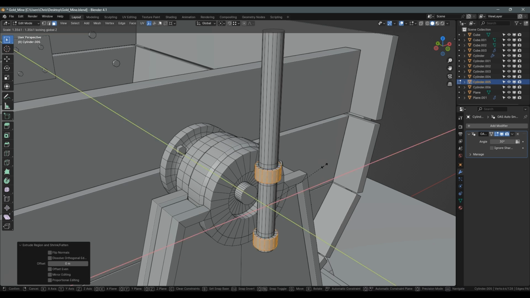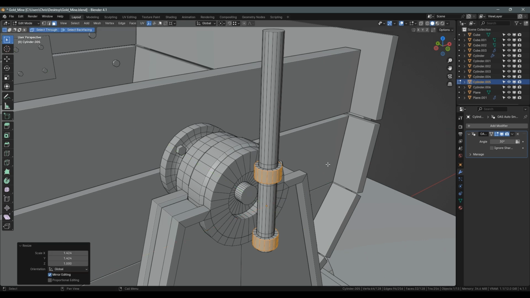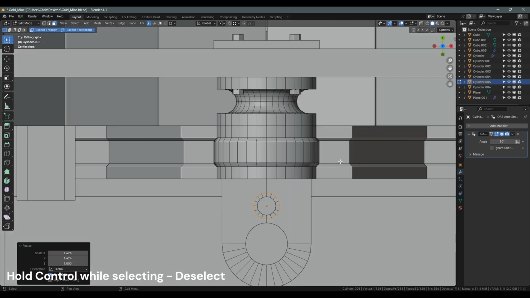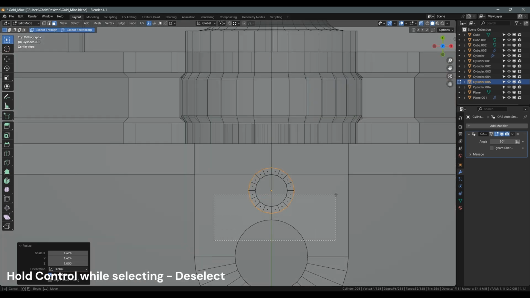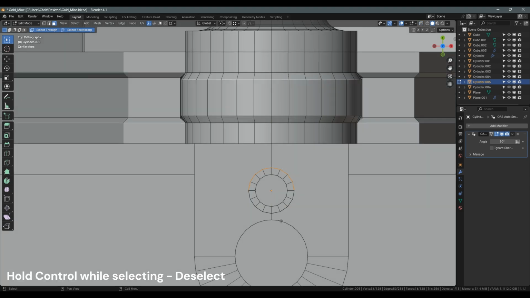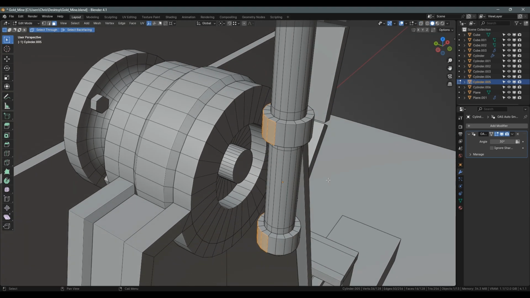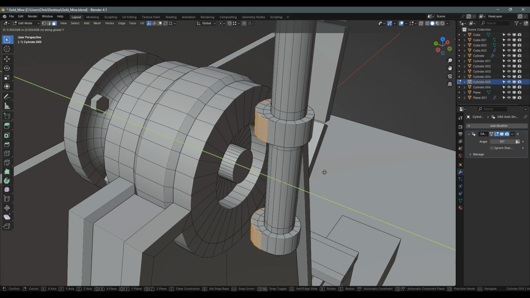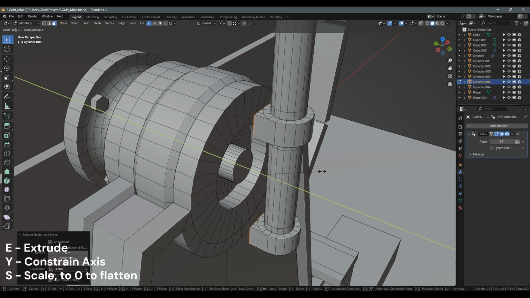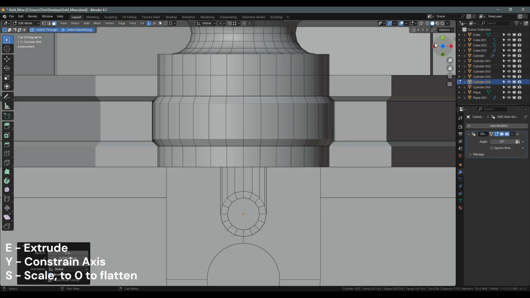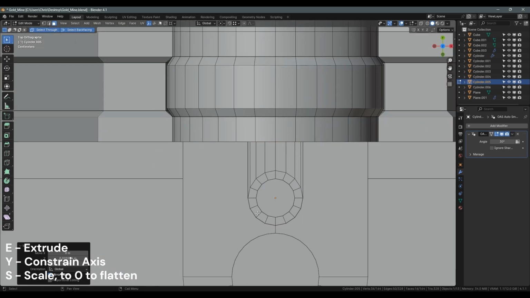Actually, I'm going to use scaling to do this. So right click and then scale, Shift Z to exclude the Z axis and just extrude them out slightly. Then in top view, I'm going to deselect the ones at the front. And again, same as with the wheel axles, just going to extrude that on the Y and then scale to 0 on the Y. Then snap that back against the body of the front of the pivot.